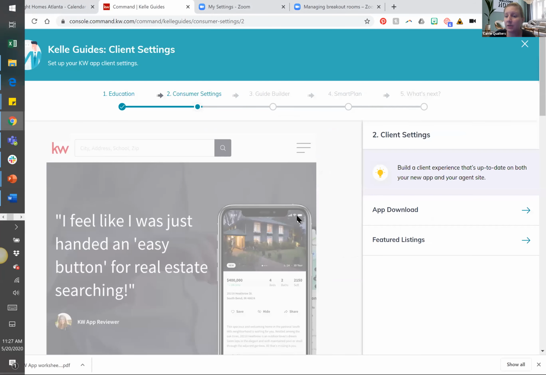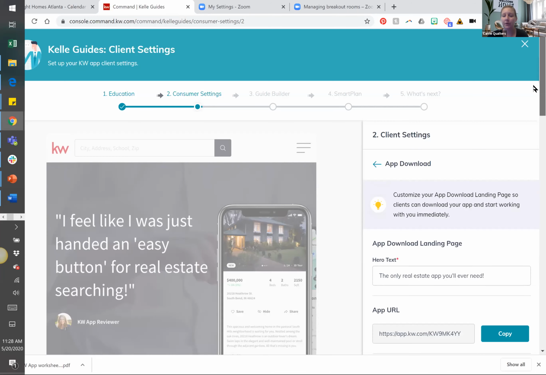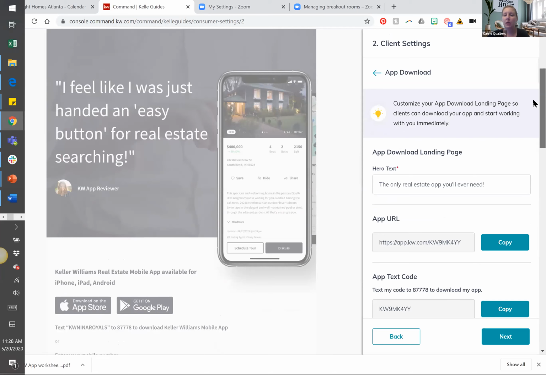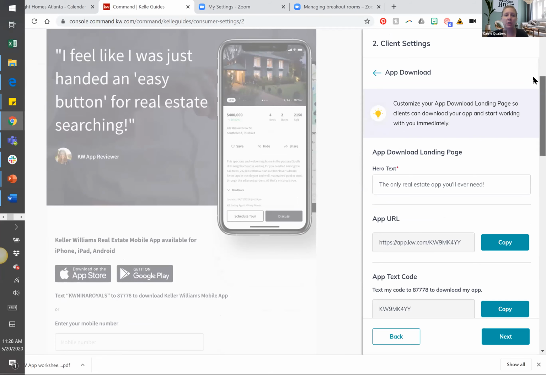The first thing it's going to do is set up your landing page. We're going to talk about sharing your app later and how to get it into the hands of people. But this first step is setting up a landing page website that you can use to share your app with people. So under client settings, you can check on app download. The only thing you really have to change here is the hero text.